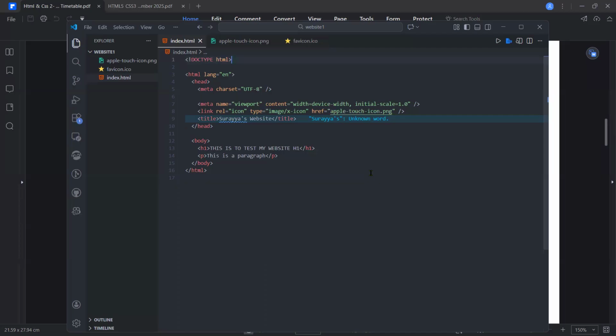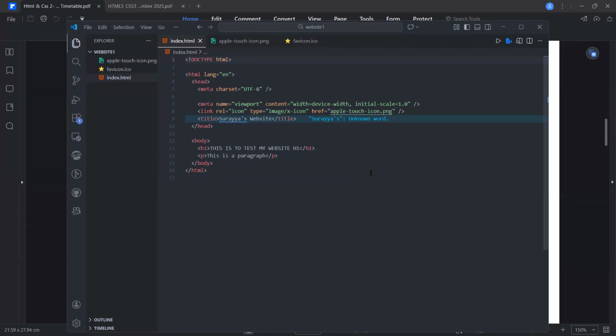The head represents the title of the browser, the title or the tab, or the name of the browser that you are working on. Okay, let me put it this way.